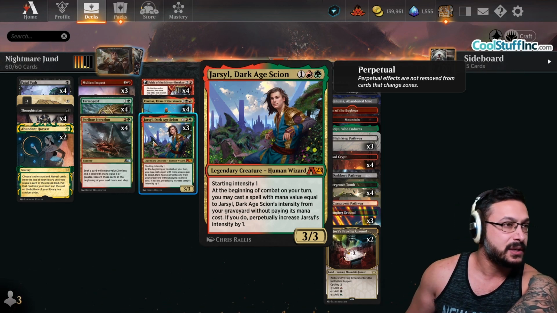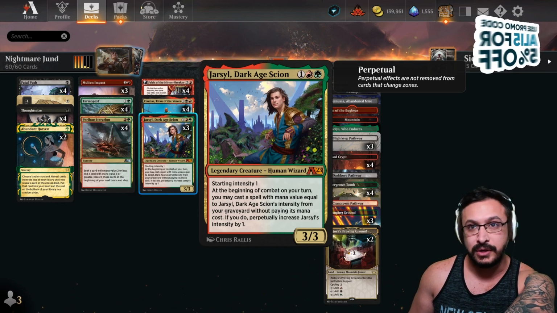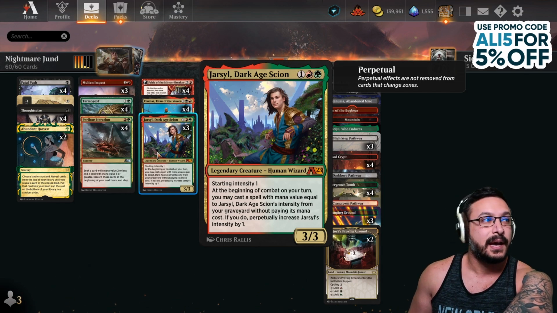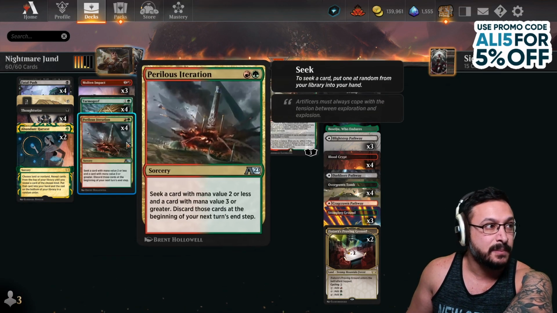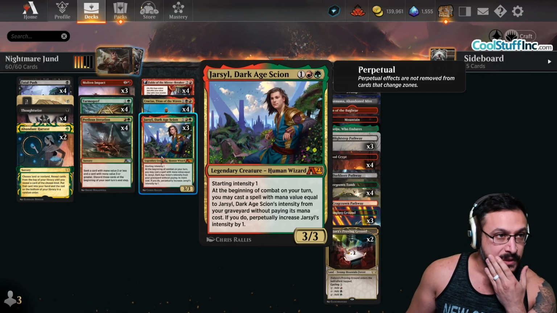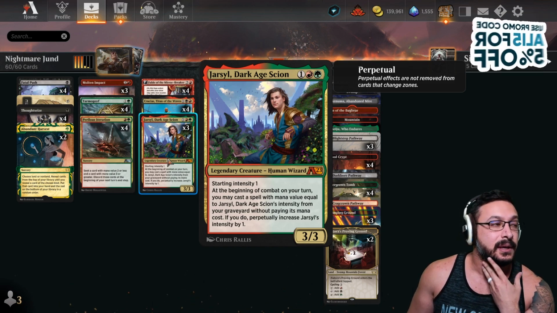Jarsyl is kind of like our weird Snapcaster Mage. So basically, he will cast a 1-drop, and then a 2-drop, then a 3-drop, a 4-drop, and a 5-drop. Usually, casting 1-2 drops is good enough. If he's able to get to 3, that's great, but we're still going to get some value out of him, flashing back either a Harvest, a Fatal Push, Thoughtseize, etc.